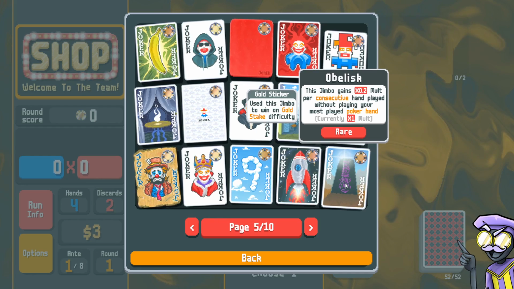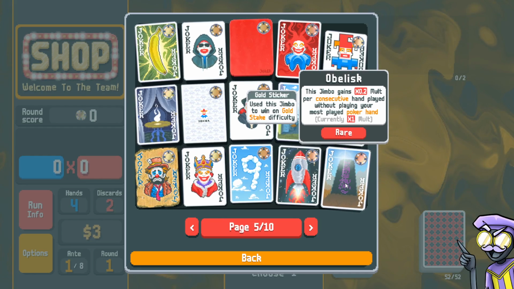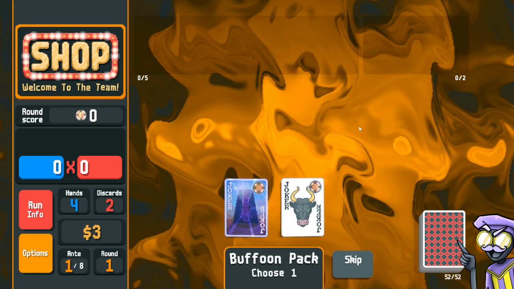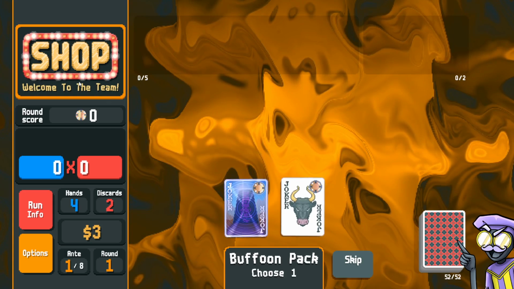Don't pick it up early. And then if you see it late, it's too late to pivot, right? What if we get an Obelisk in Ante 1 here? So we're starting, this is Gold Stakes.